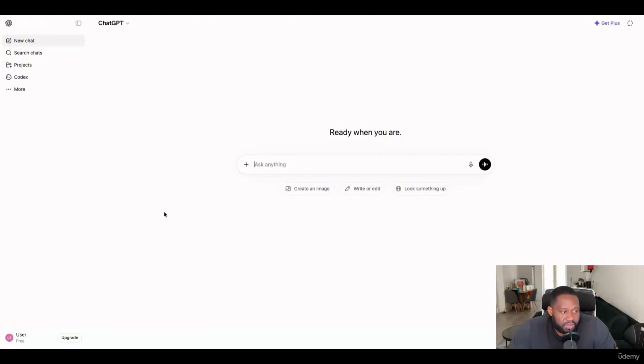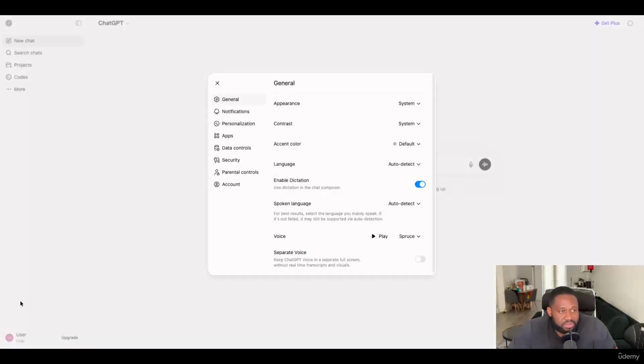Other things to know about the workspace is this section here, which is your profile icon, and it also gives you some other menu options. When you go to the user account, it gives you the option to add another account, or you can log out. Now you have some quick go-to links, like if you want to upgrade your plan. We have personalization, we have profile, and we have settings. All of these give you ways to configure your ChatGPT the way you see fit. So I am just going to go to, say, settings, for example.